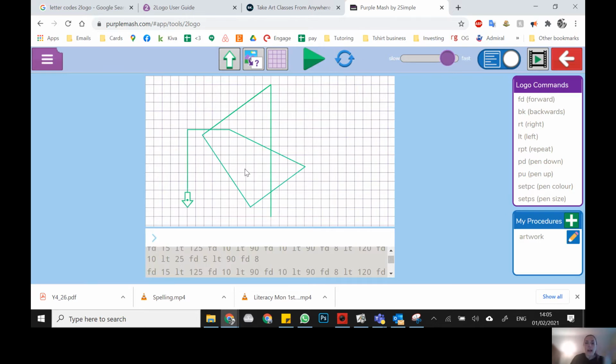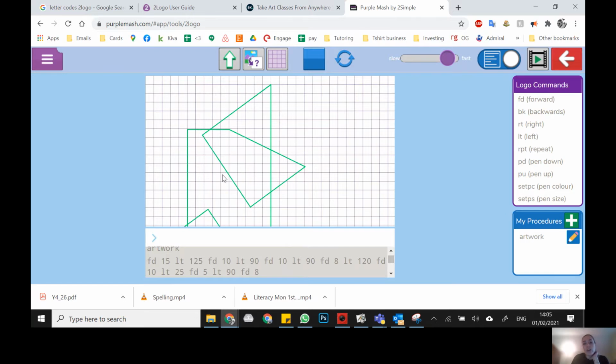All right. Now, how do we turn it into artwork? Well, if I want this code to repeat, I'll refresh this and type in here RPT 1,000 times. You can do 5,000 times if you want, I don't mind. Then click on artwork in the bracket and close it. There shouldn't be a space in there. Press play. It's going to start repeating that code over and over, but as you can see, it's staying in the same place, just repeating over and over on top of the same lines.